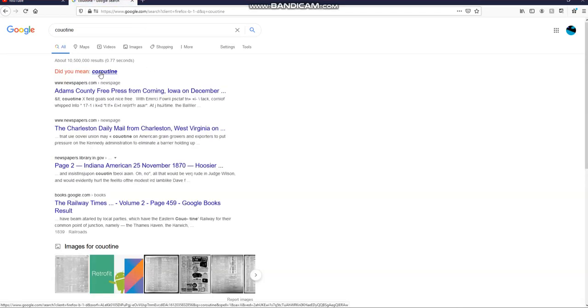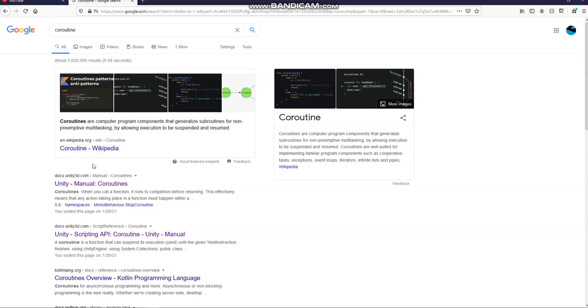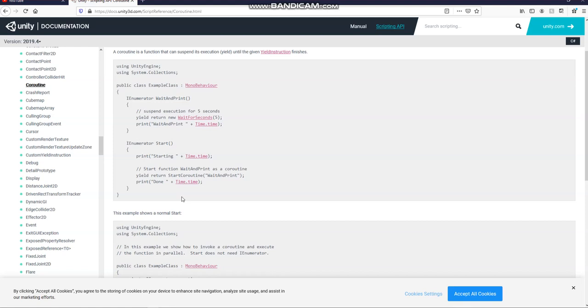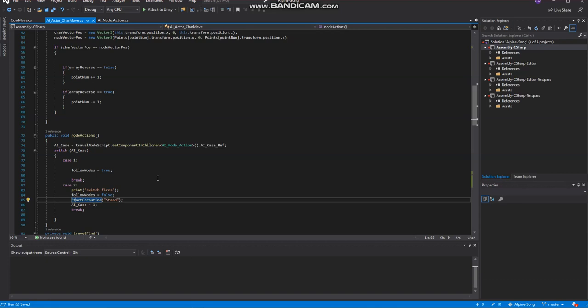Coroutine. Oh, I forgot the R. I almost spelled it right that time. Oh, god darn it. Yield return. Oh, okay, well, alright. Oh, I see, because I'm not yielding. So, yield return.